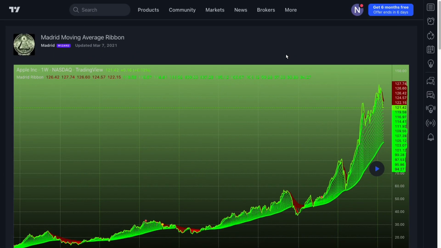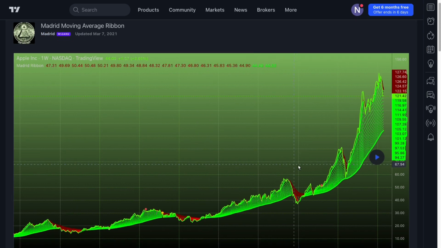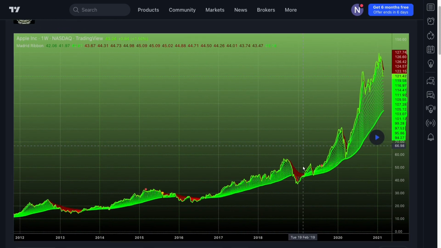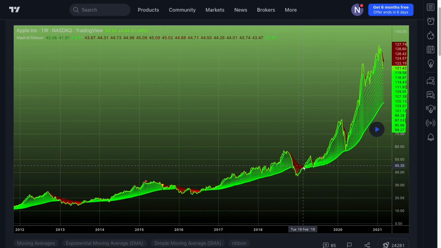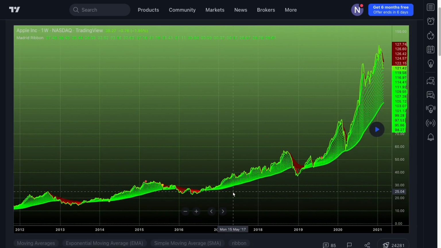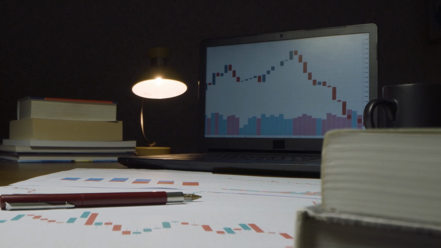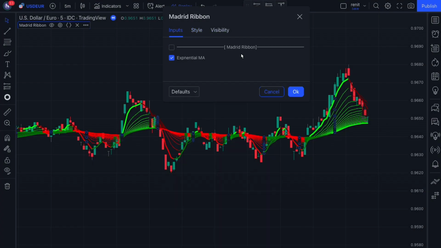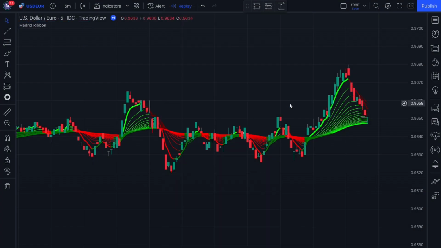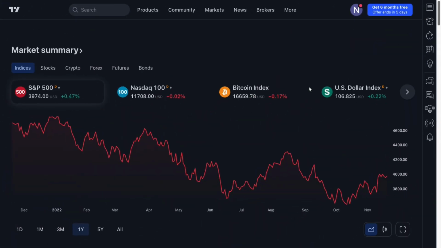So the primary indicator we will be using for this strategy is the Madrid Moving Average Ribbon indicator. The indicator was created by Madrid, and as stated by its creator, it is based off a moving average exponential indicator. Essentially what this means is the indicator is not only taking into consideration the most recent averages, but it is also assessing moving averages from days ago that have similar trends. The reason this is so valuable to us is that it takes far more data into consideration than most moving average indicators. A lot of people actually say this is the only indicator you need, and I can definitely see why.